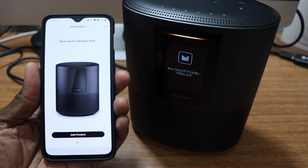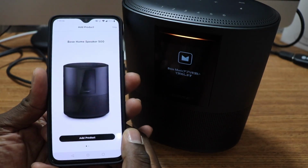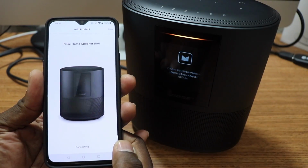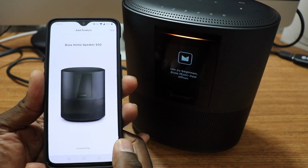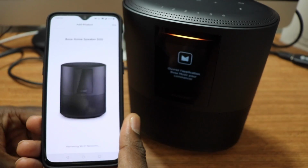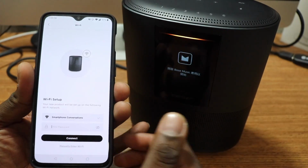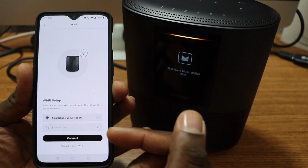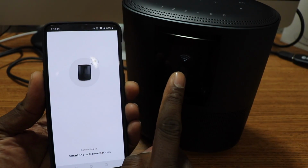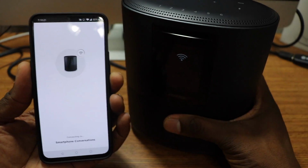All right, so setting up the BOSE speaker, you can see it found the speaker itself. You just hit add product, and it needs your location once you actually get it going, and then you can just sign in. And it's gonna ask for my Wi-Fi. It's connecting to the speaker. You can see on here it's got a little connection symbol there.